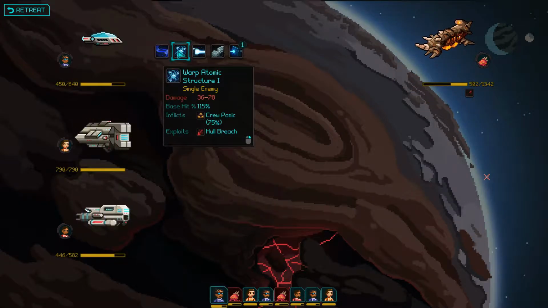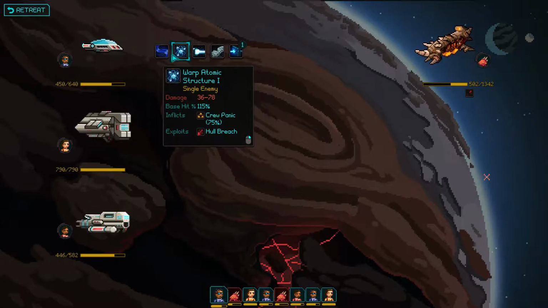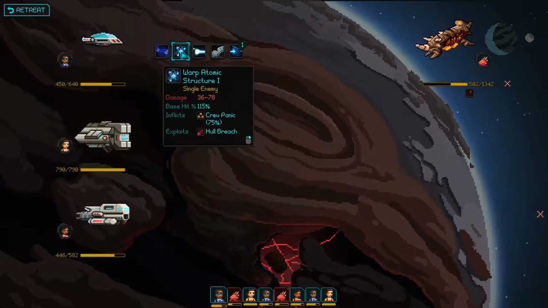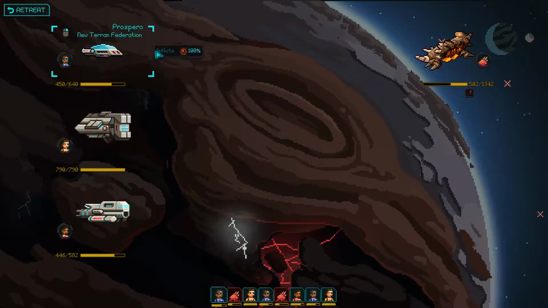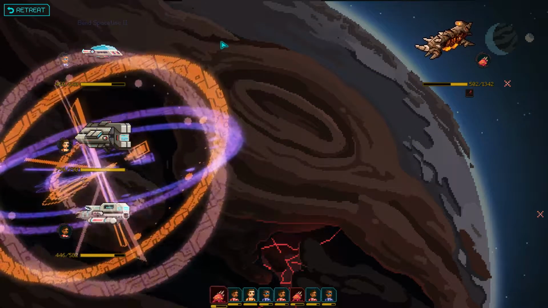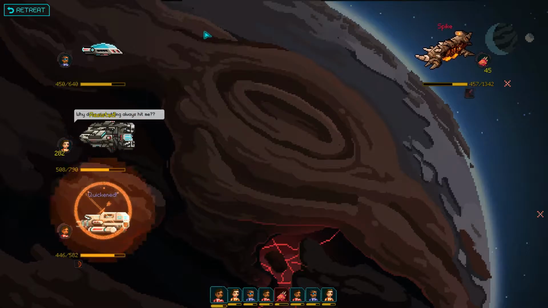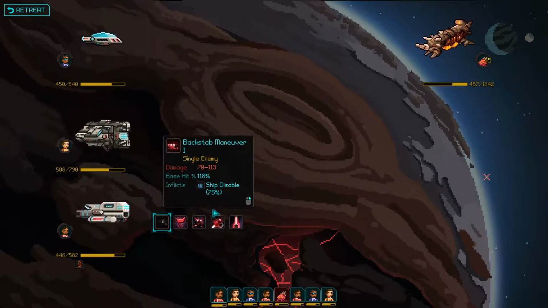We can try to get a crew panic on him. We can heal ourselves again. We'll save that last healing, I think. Or we can portal cannon him. Or we can bend space-time on a big ship. So let's bend space-time on a big ship. We'll try the Fortin Bra this time. Maybe that'll give us more help than anything else. Wow, that really did some damage.